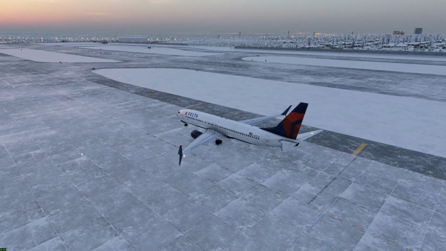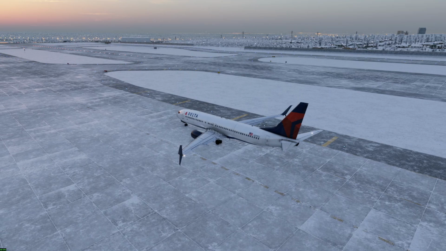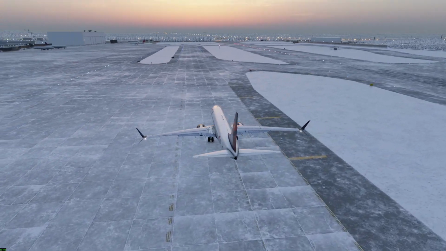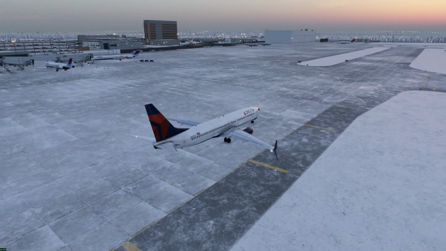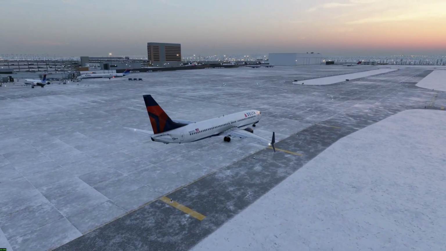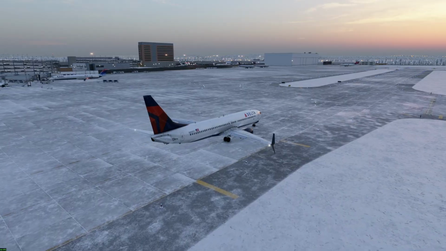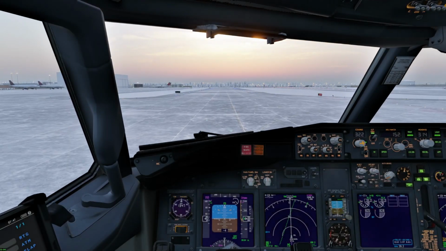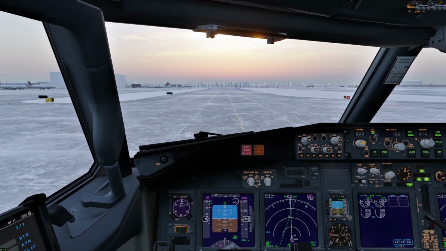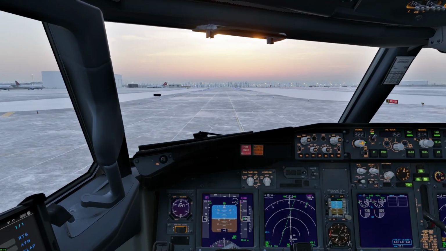and even over here on the runway. The best thing about this plugin is that X-Plane 12 will only show snow on the ground if the precipitation is currently ongoing. But here, with the plugin installed, the snowstorm has passed, the skies are partly clear, and here we are taxiing with snow all around us, really adding a level of immersion you otherwise would not have in the sim.